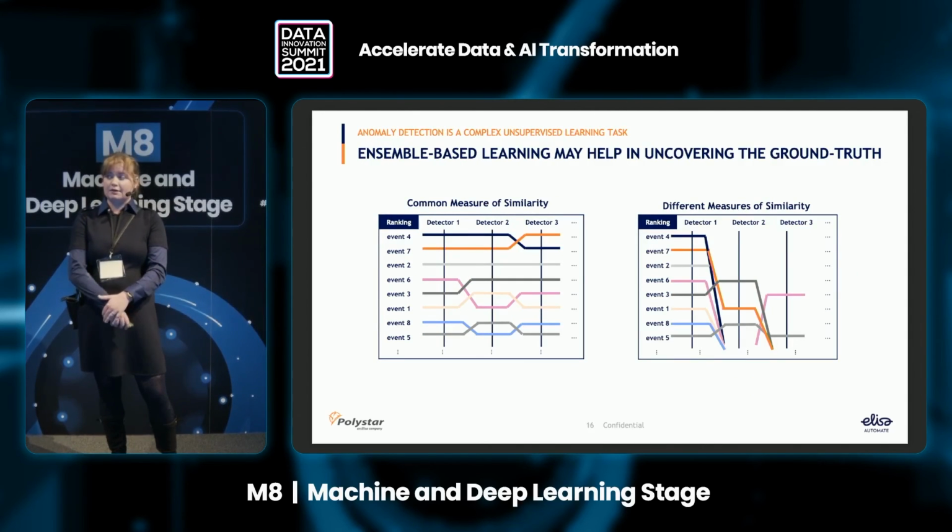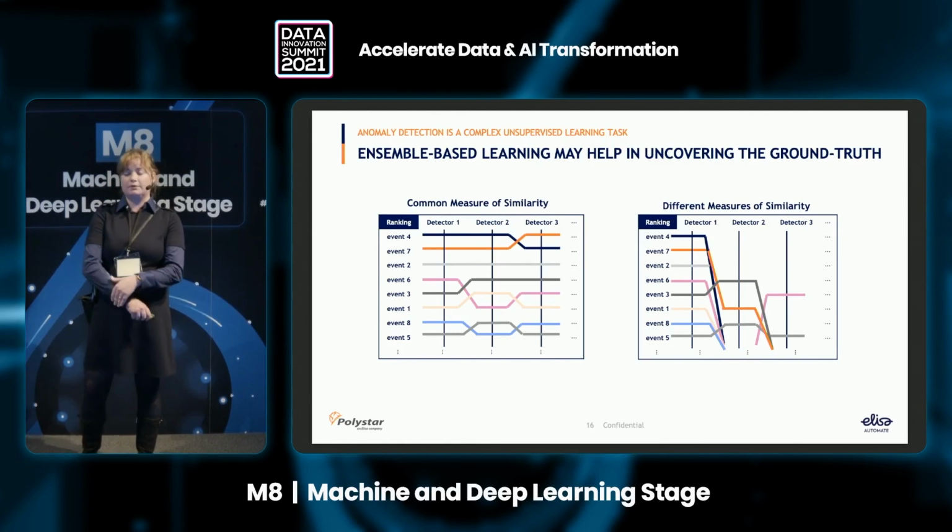What we have been discussing in this presentation: we checked first what operator network data looks like. We saw that it is very high dimensional. And we noticed that applying just a single anomaly detector never really gives us a certain result. They could all give different results if we always apply just a single detector, but we should mine further if we want to find the ground truth or the actual anomalies in our data.